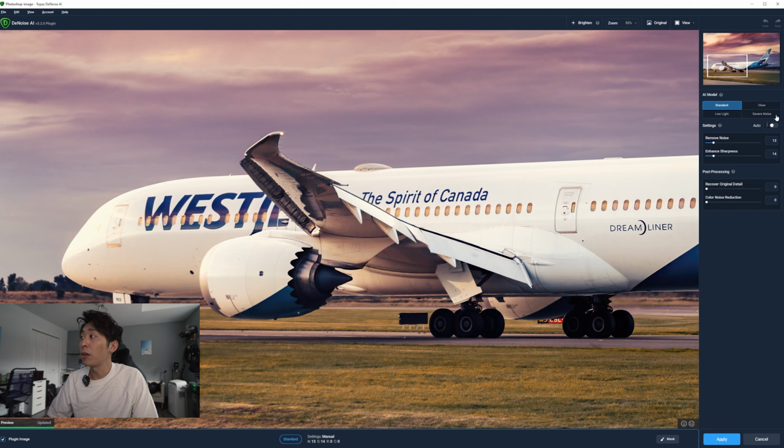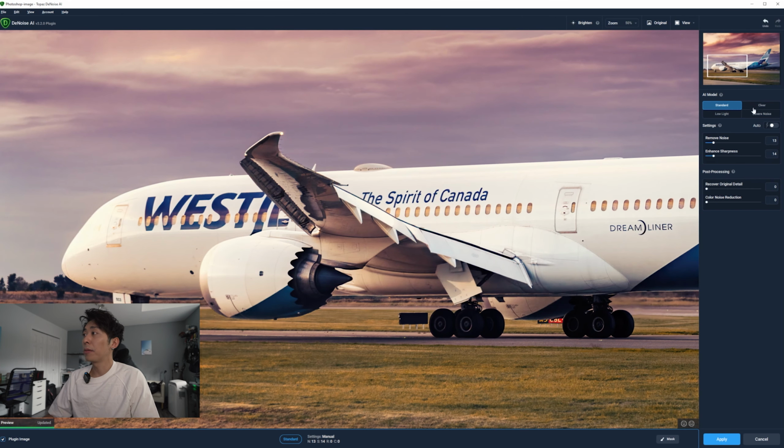And finally, severe noise mode, which is meant to be used for only the noisiest images, so maybe images taken above 10,000 ISO. I personally haven't had a lot of opportunity to use this particular mode, as a lot of the images I take, I try to keep the ISO under 4,000. But I have seen a couple examples of this mode being used by other photographers, and it does seem to be doing a pretty good job of doing what it's advertising, which is to remove severe noise.